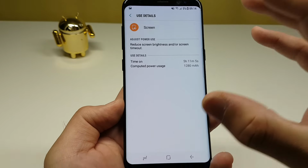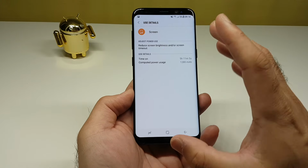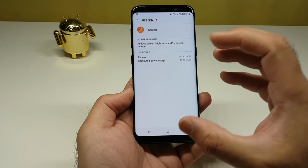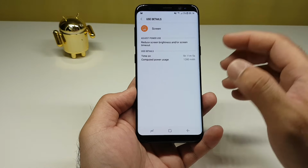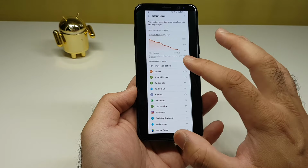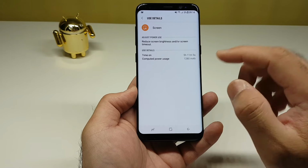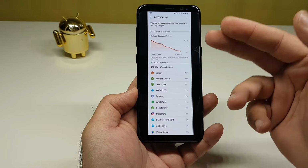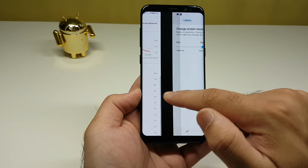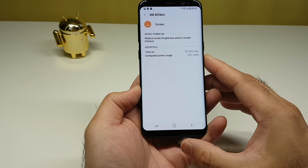I never expected a 5.8-inch Quad HD screen with only a 3000 mAh battery to even go past the 3.5 hour mark. But I'm surprised that Samsung have been able to squeeze so much out of a small battery and a big massive 5.8-inch screen on the Samsung Galaxy S8. So guys, this is all I've taken so far. On both occasions, I've been able to go past the 5 hour screen on time mark, and my usage mostly has been mixed. I've been using 4G and Wi-Fi. I'm hoping that with Wi-Fi only, I'll probably get more screen on time, and I'll also be testing it on 4G only as well, and see how it affects the battery life and the overall screen on time.